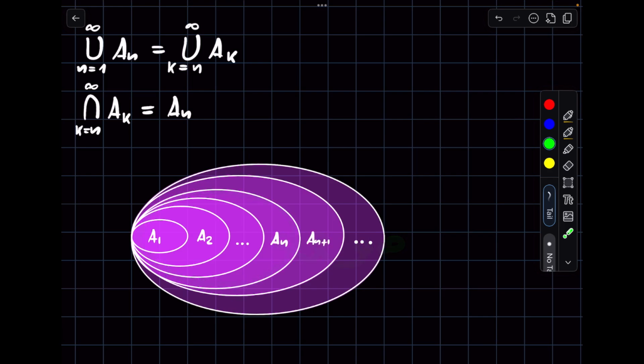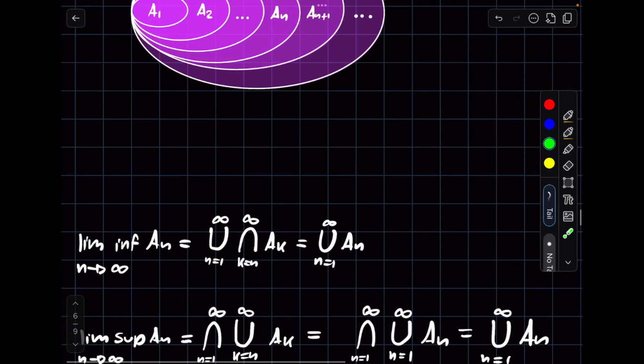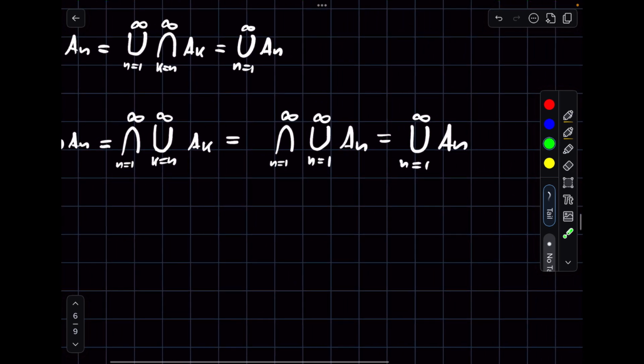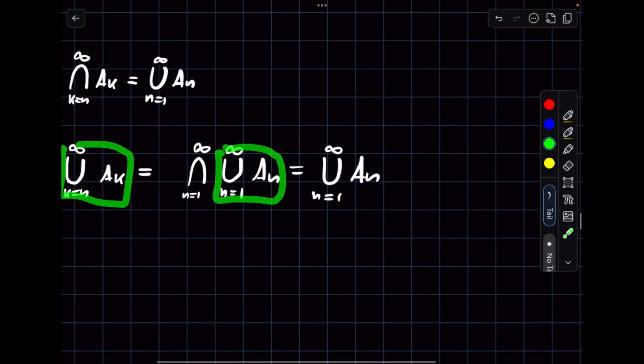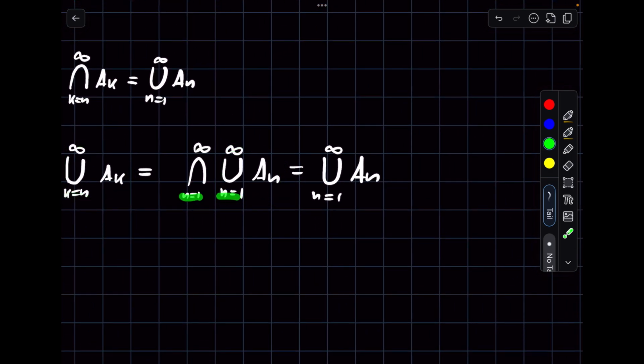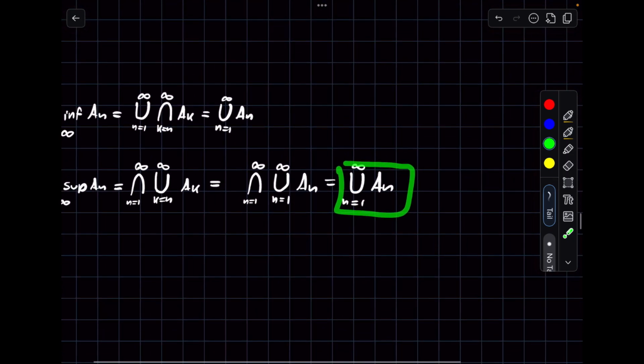So we just replace this one with this one. And because we have the same indexes, the intersection of the same union is going to be the same thing. At the end, we have the union of An.